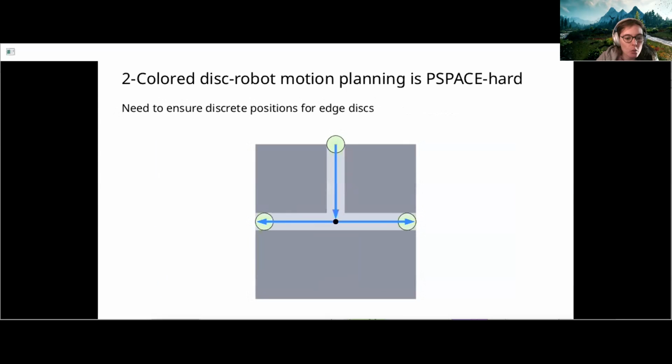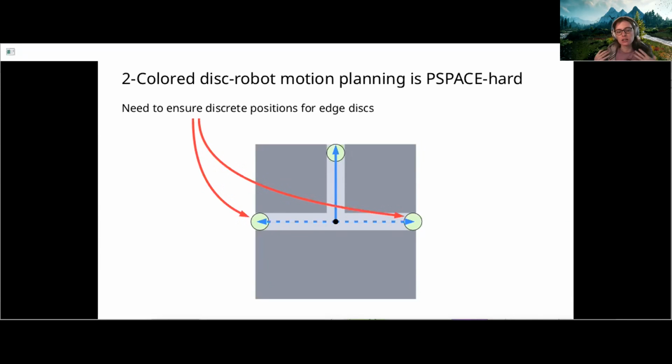Okay, so one point that we need to be careful about is that the movement of the disks, we want it to be sort of discretized. We want it to move disks to some discrete set of positions. What we don't want is moving a disk on one side a little bit, moving another disk a little bit, and freeing enough area for the top disk to move inwards, right? So this is bad. We don't want that.